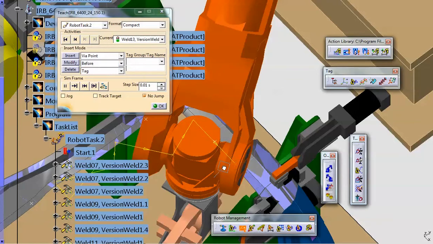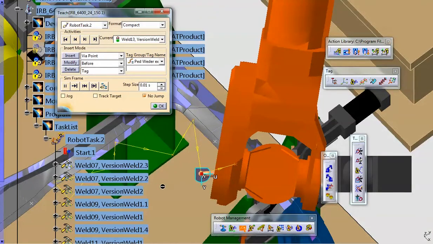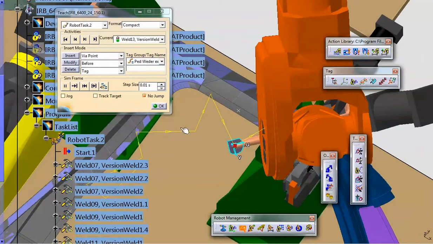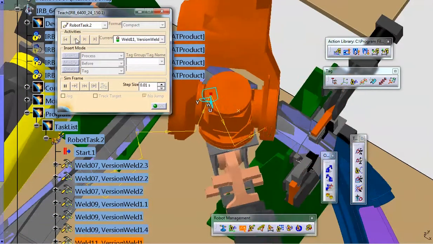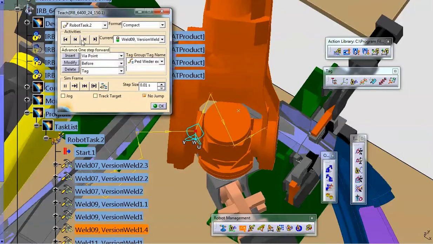I've accidentally grabbed the compass and manipulated it, and I think that's going to cause me a problem, because I can see from the orientation of the robot and the weld gun that I've actually accidentally introduced a rotation that I didn't want to. But no worry, I can use the compass in a short while to just correct that. There you go, that's an incorrect orientation.